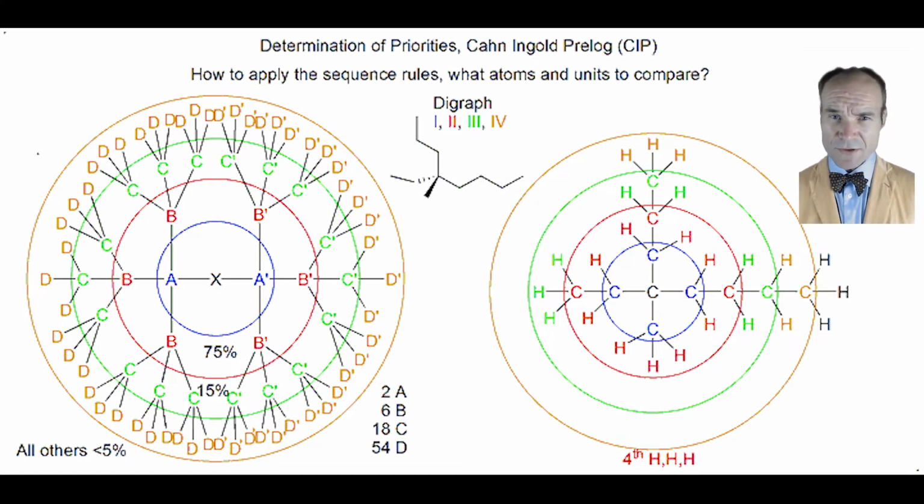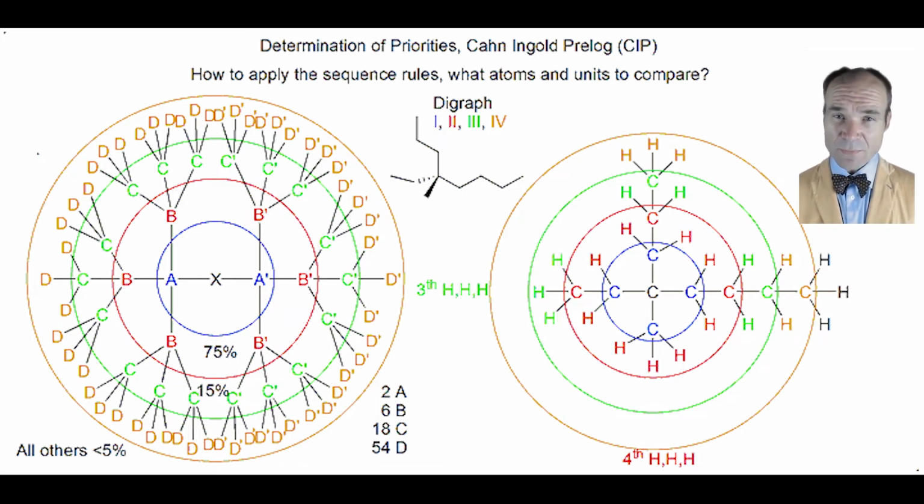3 bonds from the origin on the left, we have 3 hydrogens, whilst the top and right groups are similar, except where the left group has a hydrogen, the top and right groups have carbon. Thus, the left group by atomic number is a lower priority than the top or right group, that with the same atoms remain equivalent priority. So despite now knowing the 4th and 3rd priority groups, we still can't identify the stereochemical descriptor. So we move to analyzing atoms 4 bonds from the origin of stereochemistry.